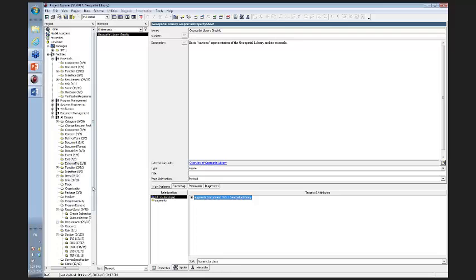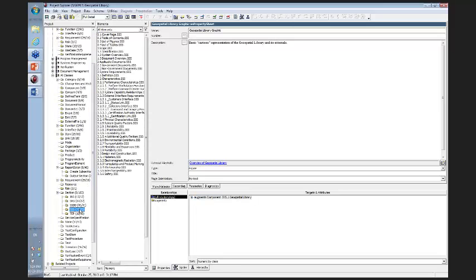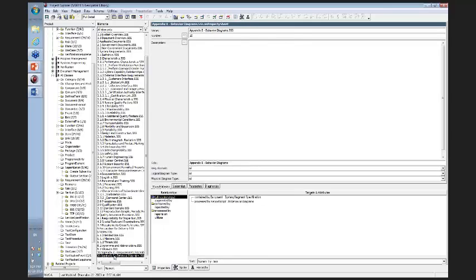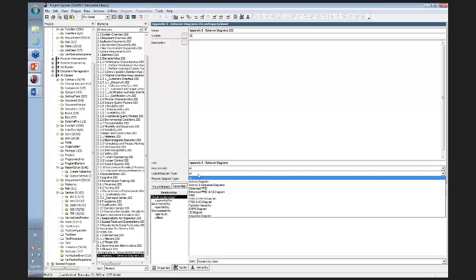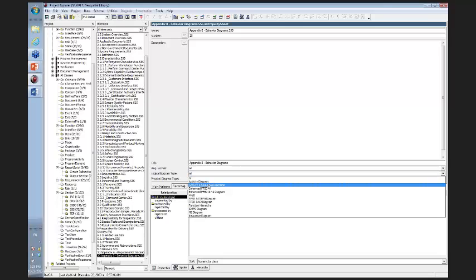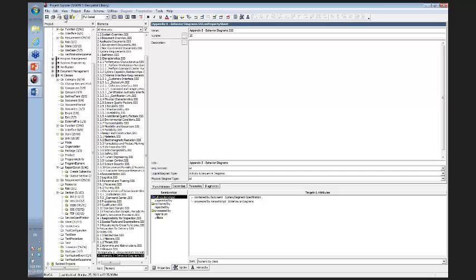Okay, so that was Appendix B. I'm going to go to the section element. Appendix B. And I have some diagram types. Physical diagram types are going to show me diagrams that are valid on my component class, and logical diagram types would show me diagrams valid on my function class. So we wanted to change functions here. We're going to go to logical diagram type and drop this down, and this shows me everything that's an option, and some of these even allow me to output more than one. So if I want to see both the activity and the sequence, because they communicate some different information, I can choose that and then run my SSS.